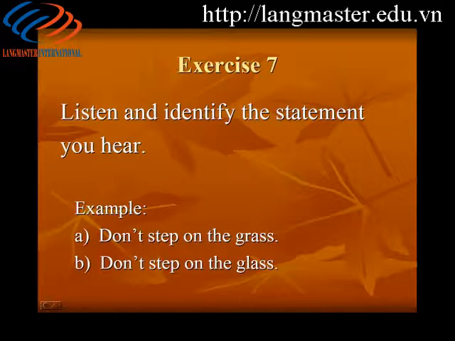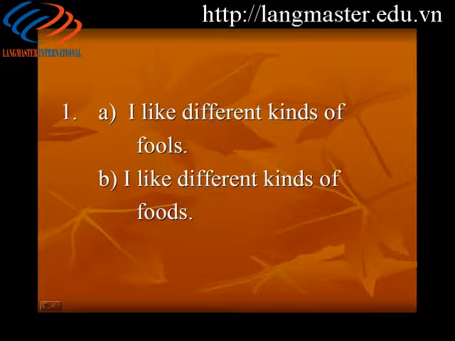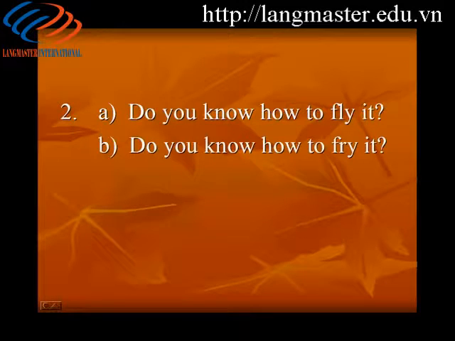Exercise 7. Listen and identify the statement you hear. Here's an example. Don't step on the grass. Number 1. I like different kinds of foods. 2.